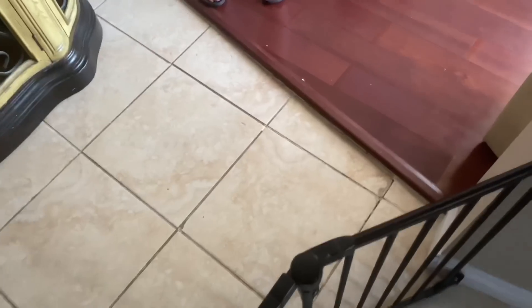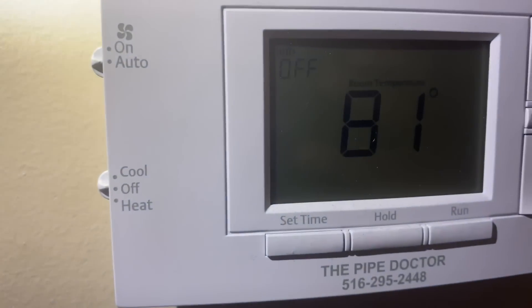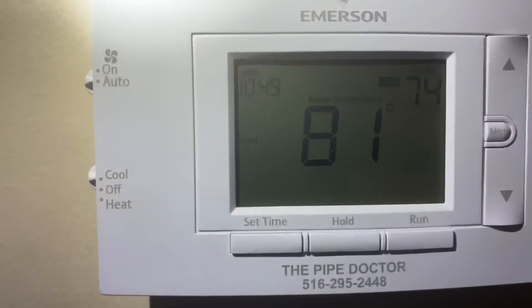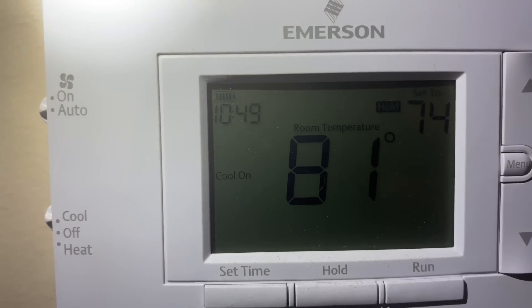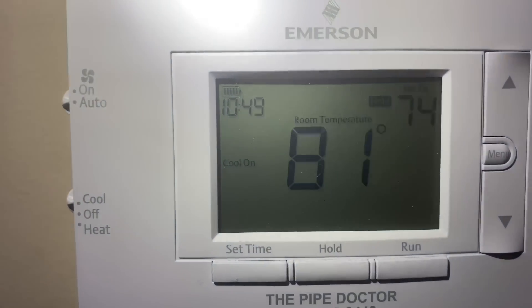So now that alarm on the thermostat - I've actually never seen that before, so let's go figure that out. Switch from cool to off. The call for service is gone. It's 81 degrees up here - set to 74. Let's wait for the click. There it is - compressor kicked on. I heard the hum in the background, and now we're good.